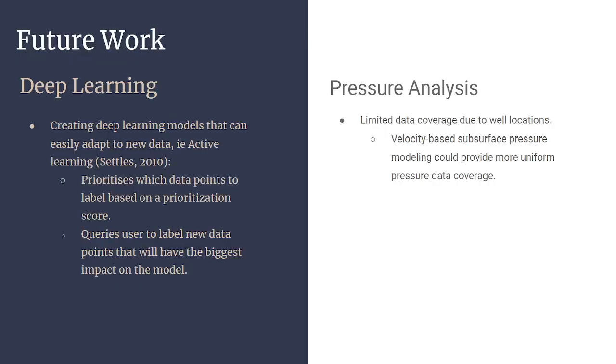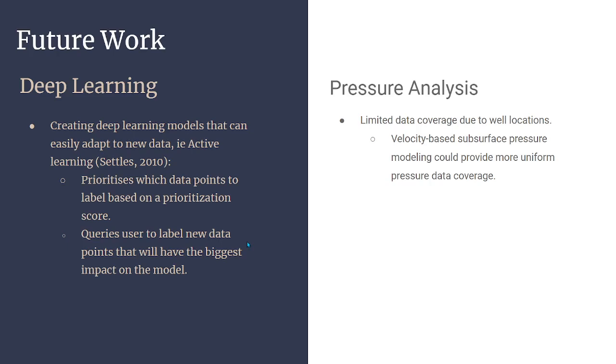A drawback to using deep learning to predict faults is the amount of training time. Creating quality labels in training models takes time. Additionally, models trained on one set of data will not give accurate predictions on another set and will require new labels and more training. To overcome this, future deep learning models that utilize active learning could reduce the number of new label sets needed. Active learning allows artificial intelligence to prioritize which data needs labels and actively queries users to provide these labels.